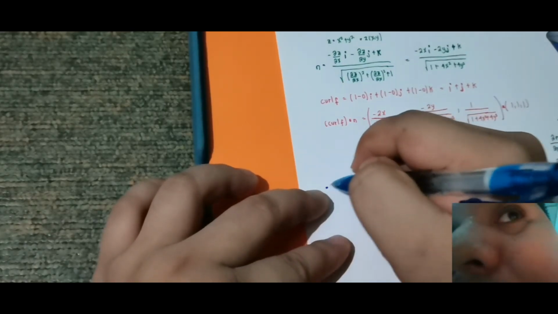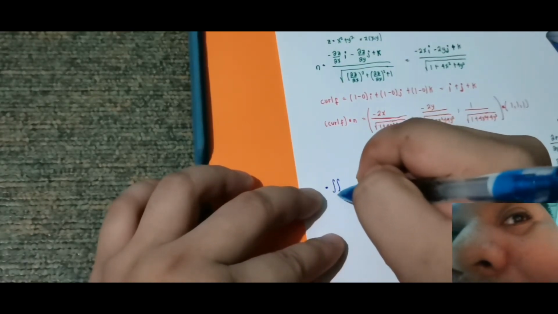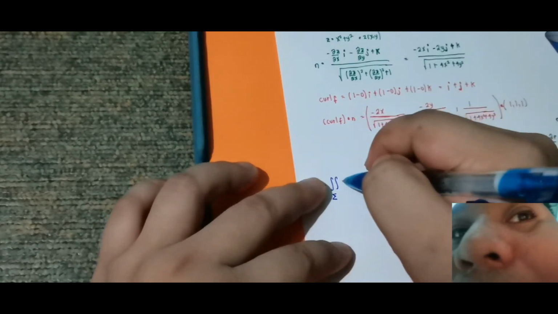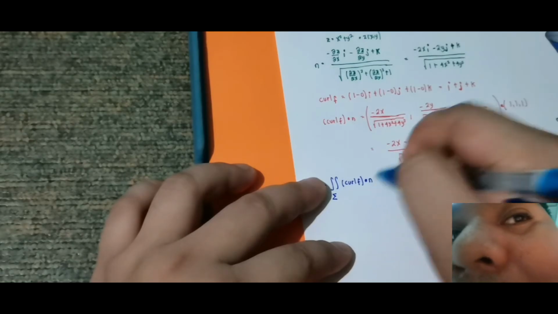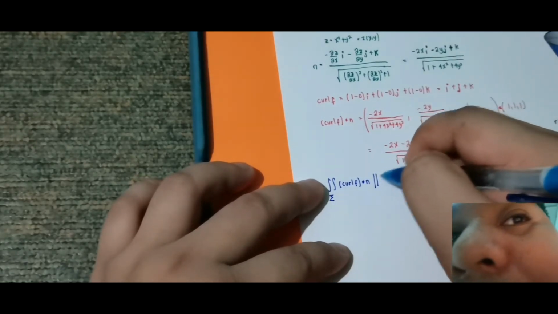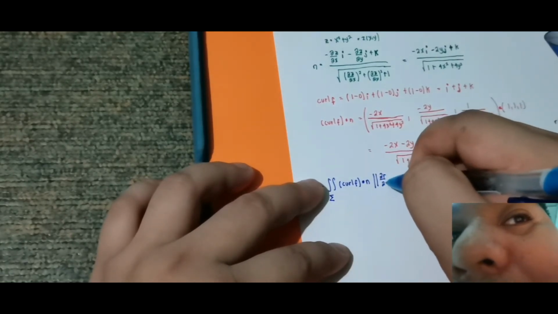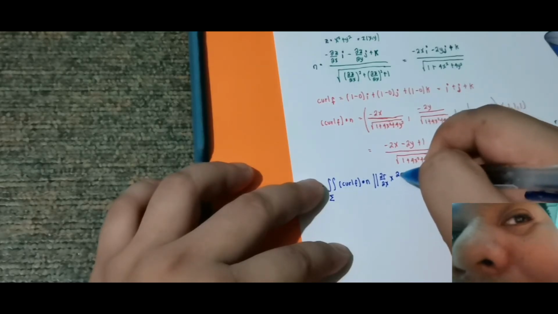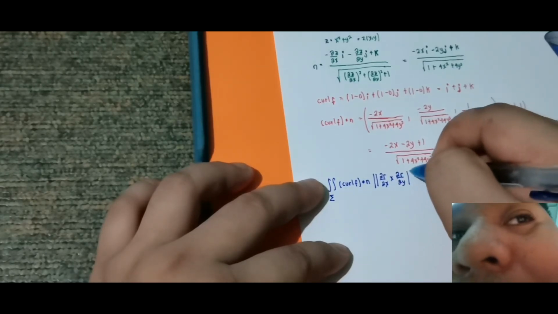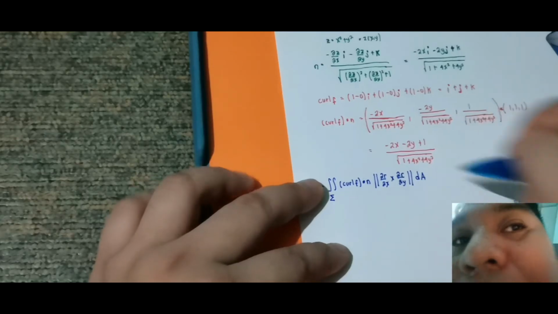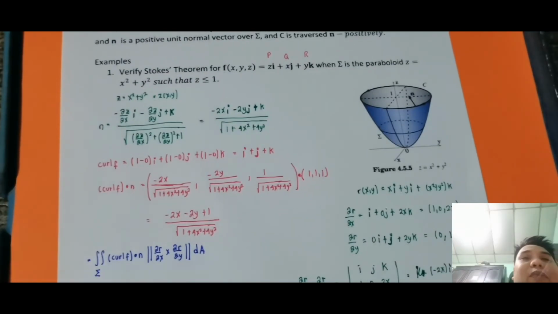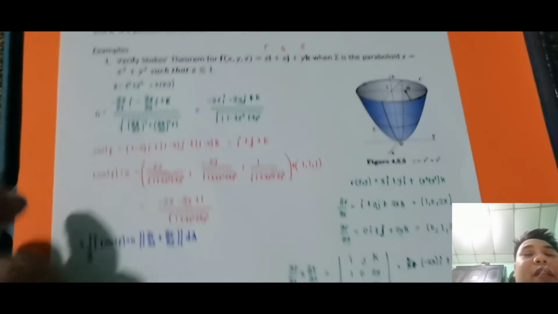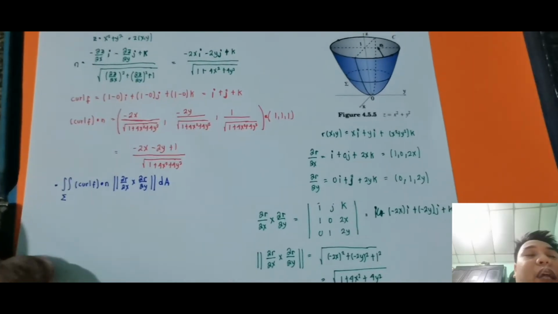The double integral along sigma of curl of F dot product n, times the partial derivative of r with respect to x cross the partial derivative of r with respect to y, then this is just dA. Okay, so again, marami pa itong gagawin kasi kung nakikita nyo, this is just something na nagre-represent pa lang sa x and y, wala pa tayong boundaries. So again, nag-parameterization tayo pero wala tayong boundaries na nangyari.